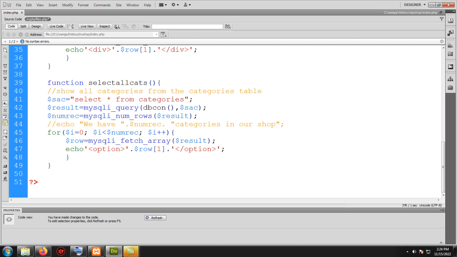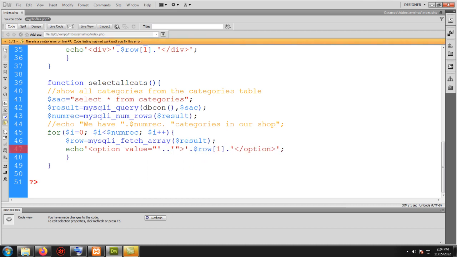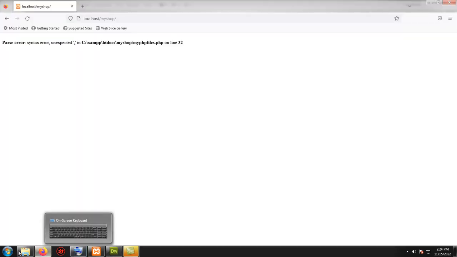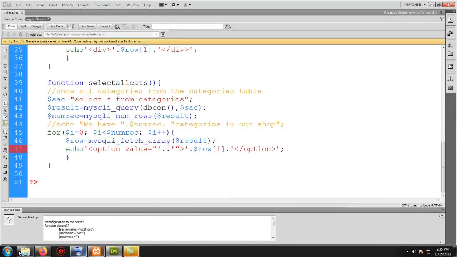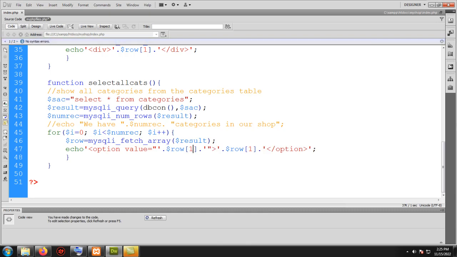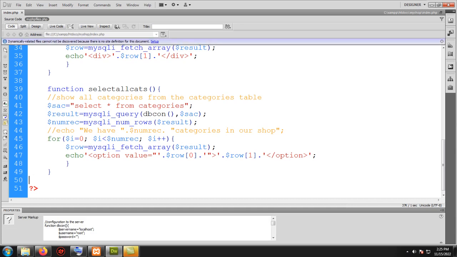Okay, and then the value it needs to return is the ID. We want that every time it captures, it's capturing an ID. When it is capturing an ID, the ID is on array location, or index number 0. So index number 0 is going to be our ID.